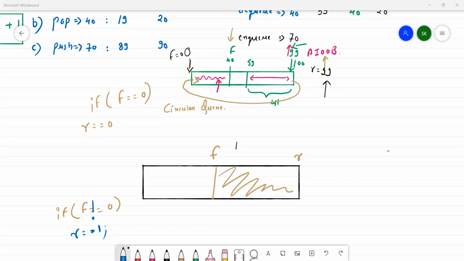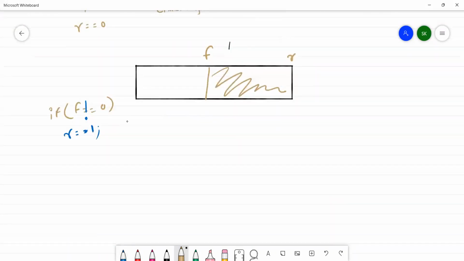I guess it was the doubt of Kishan. Kishan, is it clear to you? Did you get this point that it will check if f is not equal to 0? How will you get to know whether your queue has deleted elements or not? How are you going to check that?